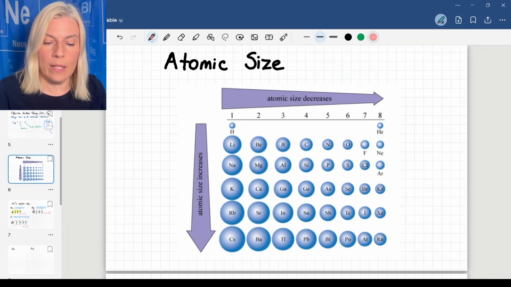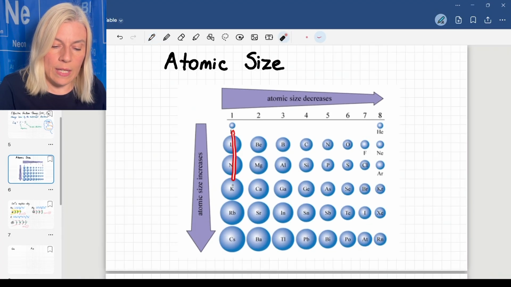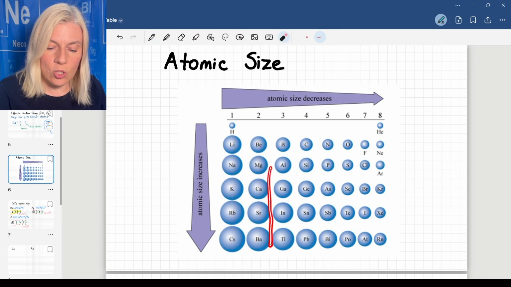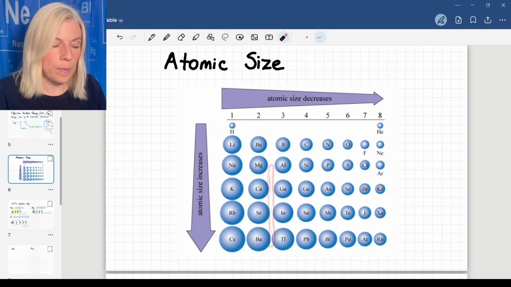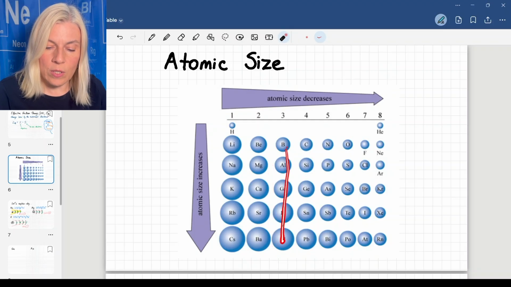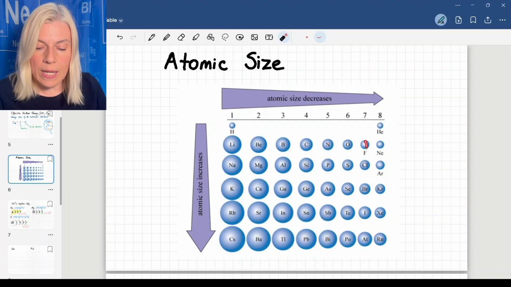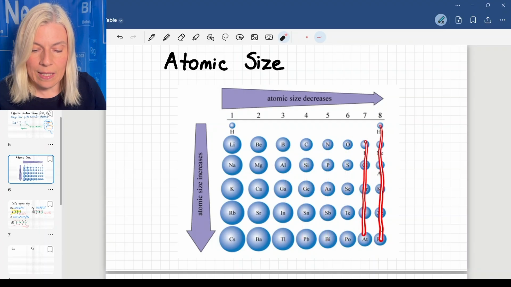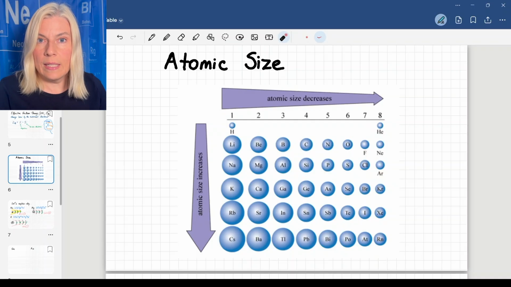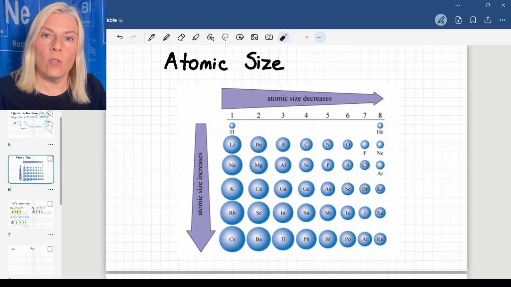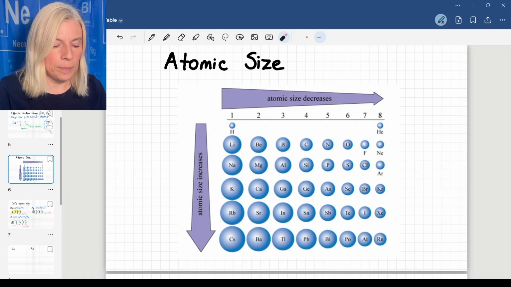Actually, you will see a pattern. All of these will have ENC of plus 1, plus 2. Remember, transition metals are right here. They are skipped. When we talk about plus 3, plus 4, plus 5, plus 6, plus 7, plus 8, except helium. Just watch out, helium is different. So you can clearly see the ENC of a neutral atom is the same as valence electrons. Go try it. You're going to see it will work out.